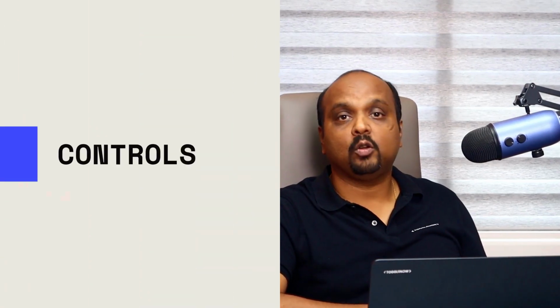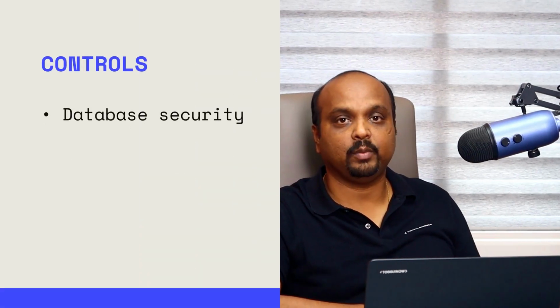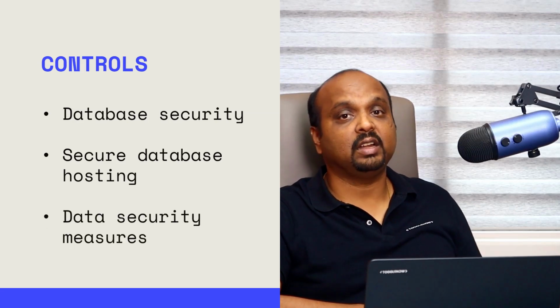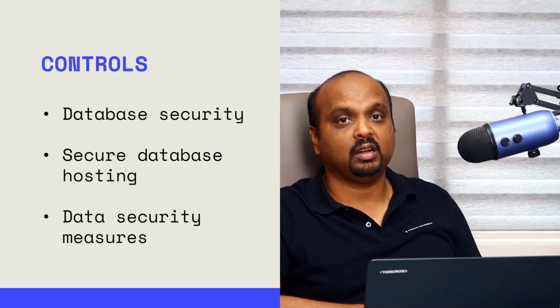Now, what kind of controls can you establish? Let's assume you have a CRM application which is developed on top of some technology, could be Java or any technology. How do you secure your database? Where are you hosting this data? What kind of data security measures have been taken to secure your data?